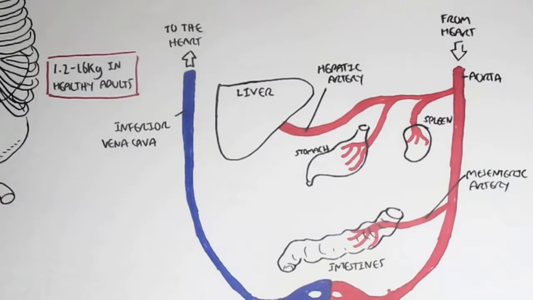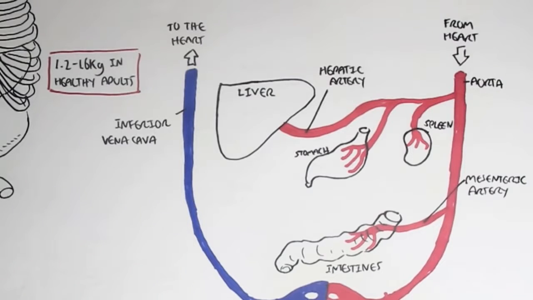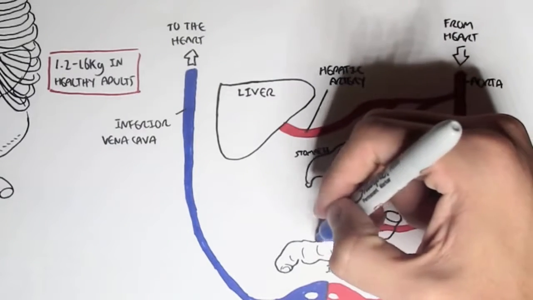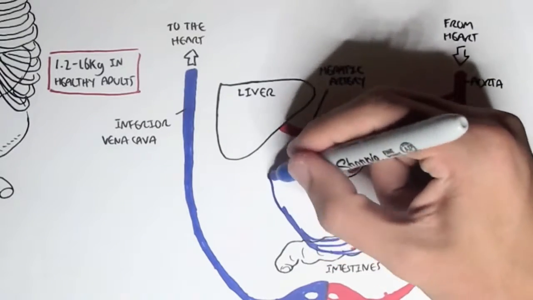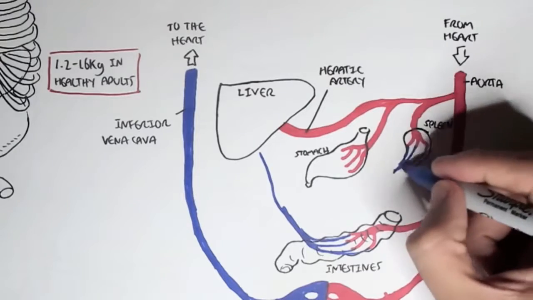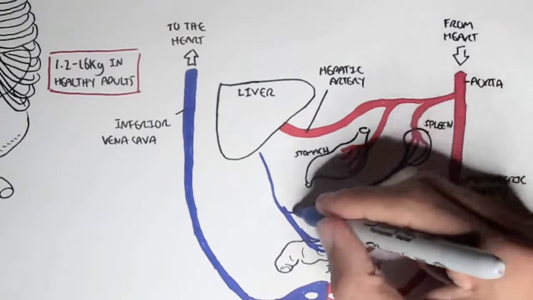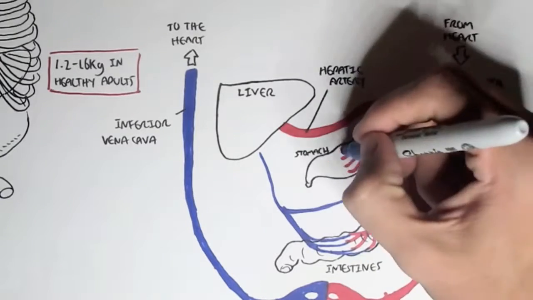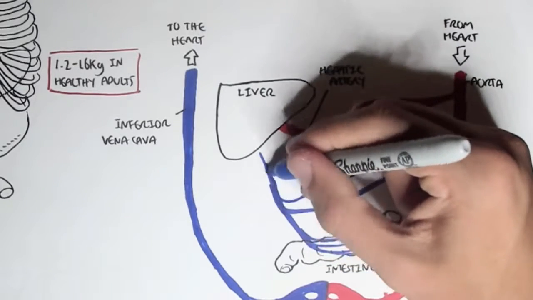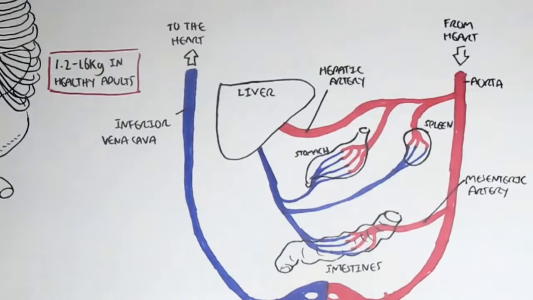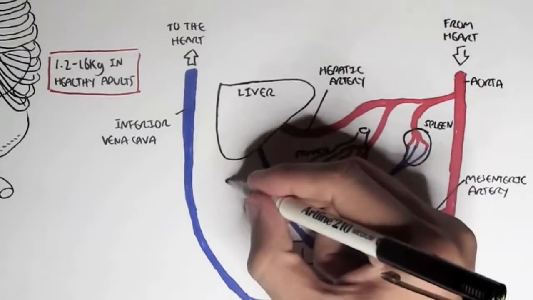Now, what's important to know is that once the spleen, stomach, and intestines have used the oxygen from the blood supply, it will be deoxygenated, and this deoxygenated blood will be in veins. And actually, this vein will not go back to the heart, but will go towards the liver as a big vein known as the portal vein. And these veins carry nutrients from the stomach, spleen, and the intestines, and that is how the liver receives nutrients.